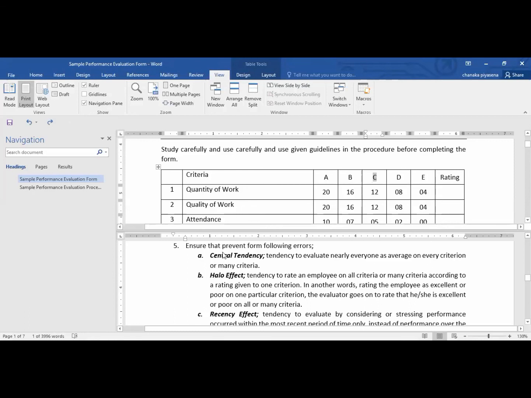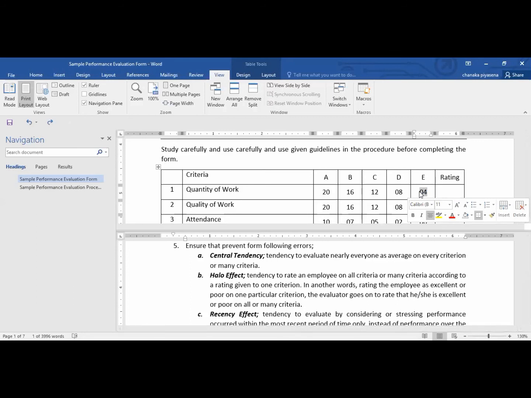Or when we ask about the quality of the work, he puts a mark on the average rating. That is central tendency. But without considering whether the evaluator should evaluate on high performance or low performance, that may be risky. There should be reasons given.